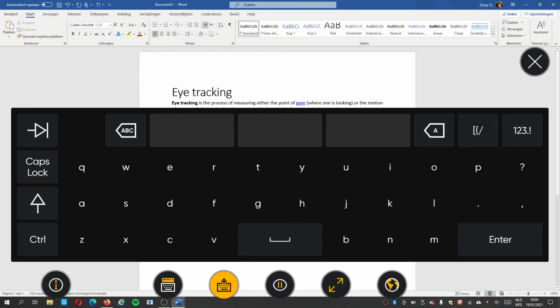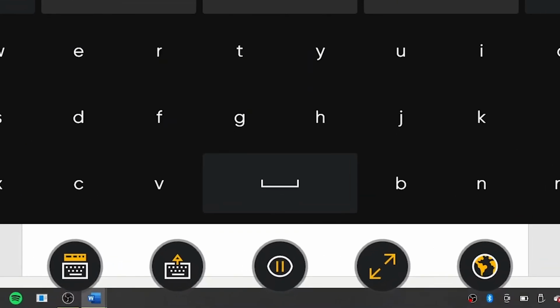In that off-screen menu, there are other options that could be useful. You can open a scratch pad where you can type. If you have the iSeries, you even can display what you typed in the scratch pad on the partner window, but beware that the content of the scratch pad gets erased when you close it. Other options are for pausing eye tracking, resizing the keyboard, and quickly switching over to another keyboard language.